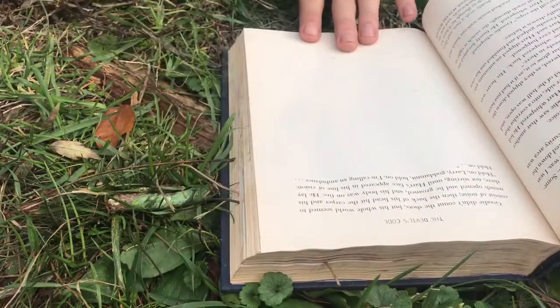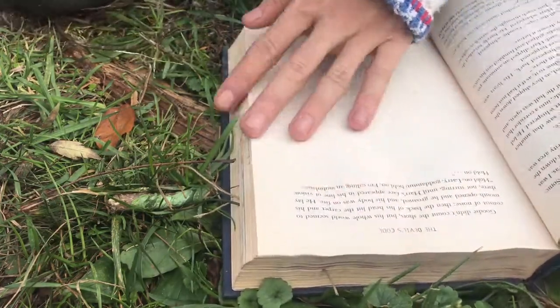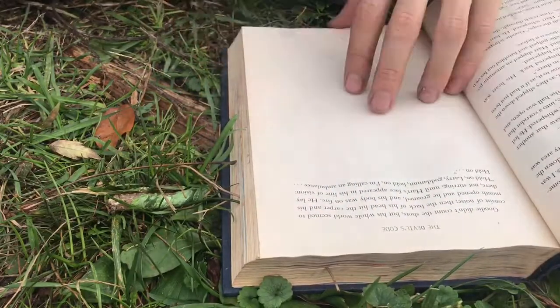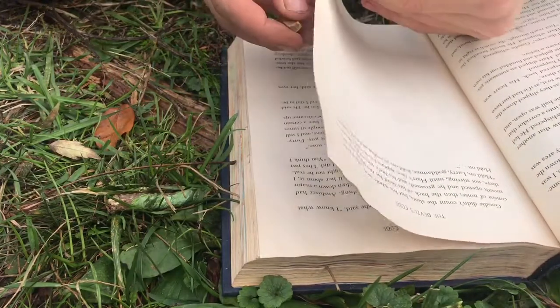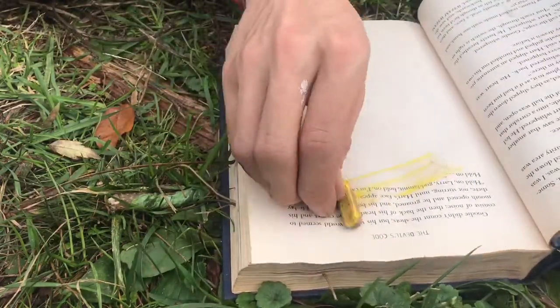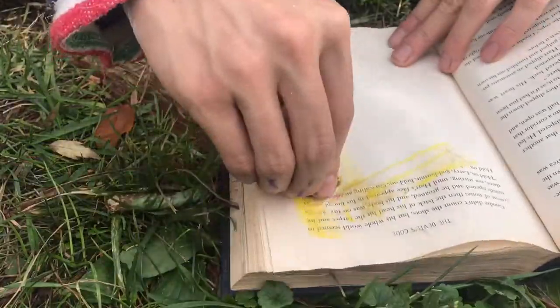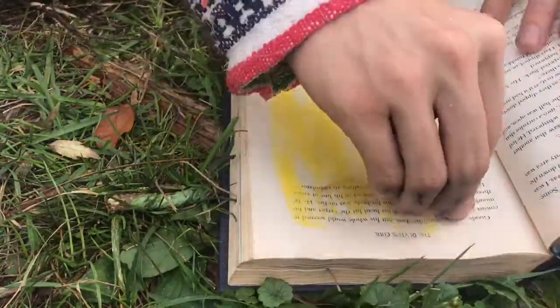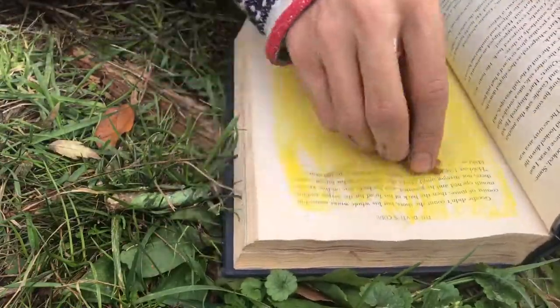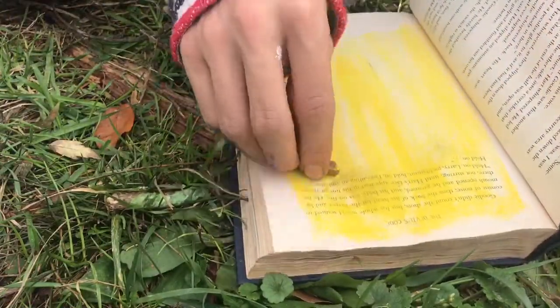I use this page as basically a white page. I ignore this. It's kind of like a secondhand thing. This is just a design over top of it. I'm using it as plain white paper. But today I'm gonna start out by bringing some yellow in, putting down the first layer of yellow. And it's okay if it doesn't get on the whole page.